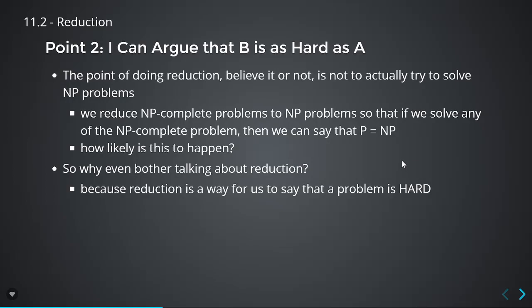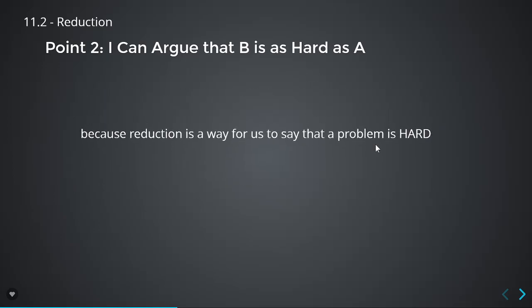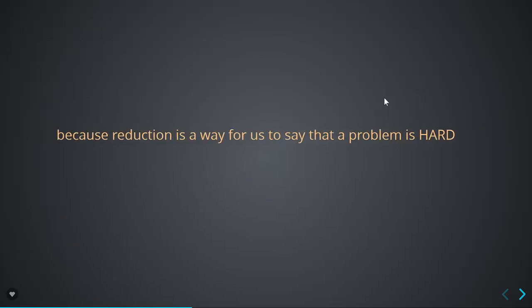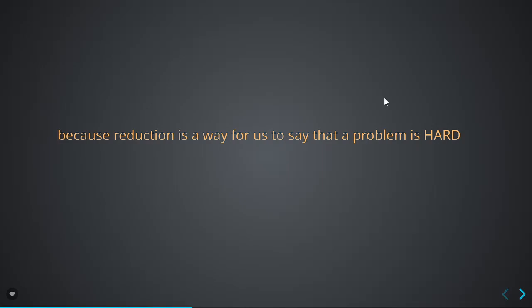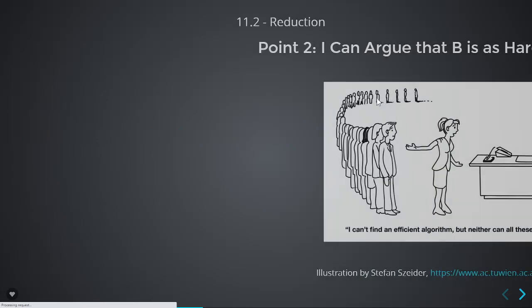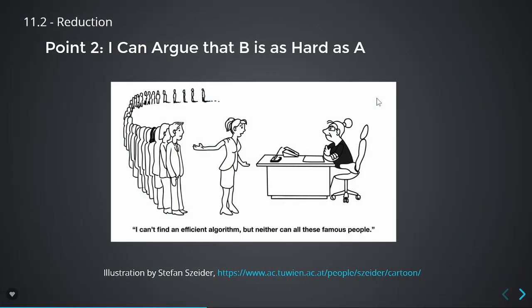Reduction is a way for us to say that a problem is hard. Let me say that again. Reduction is a way for us to say that a problem is hard. That's really why we do reduction. Because you want to go to your boss and say, the problem you told me to do is hard, and I can prove it. I have a lot of famous people behind me. They all say it is hard, so it must be hard.